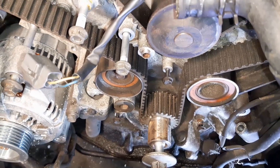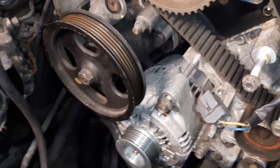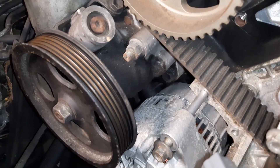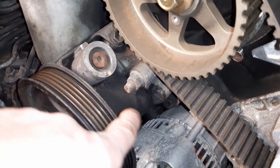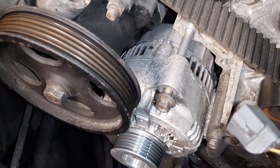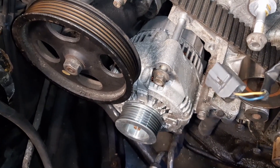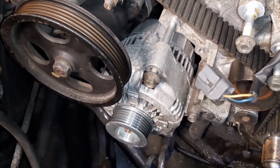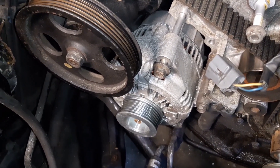The first order of business is to clean things out a bit here. With the whole shebang off, I can give you a closer look at what is a common problem on the early LS400s - the power steering pump leaking onto the alternator, leaking into the coils and windings and causing the alternator to fail. It probably happened to this car too. The guy I bought the car from told me he stranded with a dead battery and the alternator wasn't working, and he replaced it. It's very clear this is a new alternator, so I'm glad he did that.